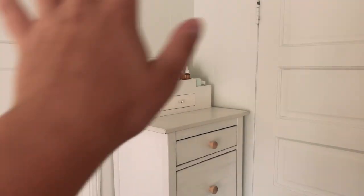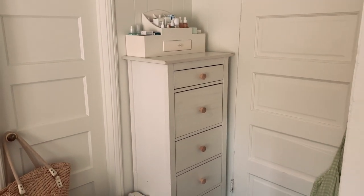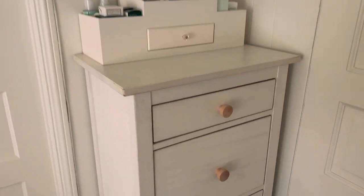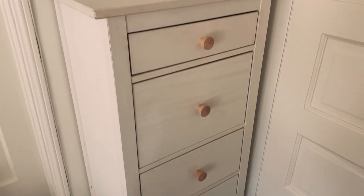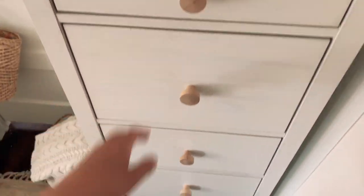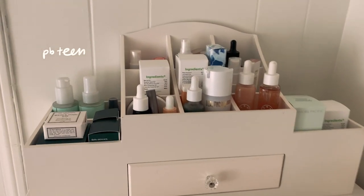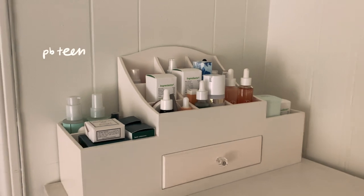So just for reference, this is the door we just came in, and then in the corner here I had some open shelving before but it just looked too cluttered and messy. So I found this set of drawers on Facebook Marketplace — it came with these little black knobs but I ordered wooden ones to replace them and I feel like it makes it look so much better. In the top drawer I keep all of my supplements, and in the bottom drawers I keep extra products. I keep a lot of the products that I need to shoot in this little organizer from PB Teen — it just helps me keep everything organized.